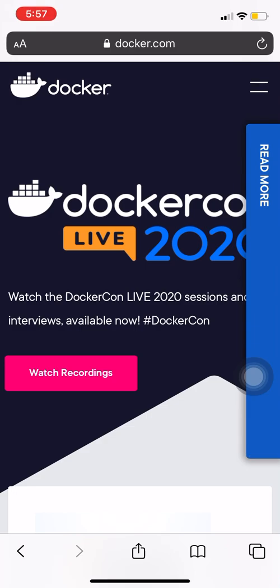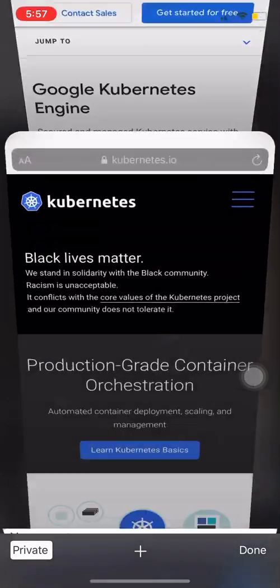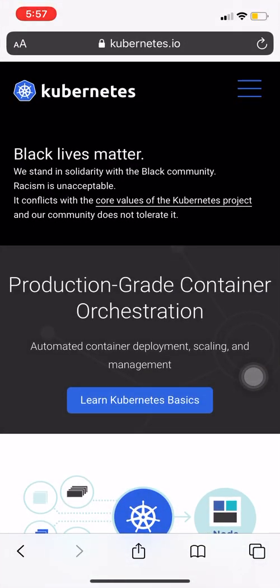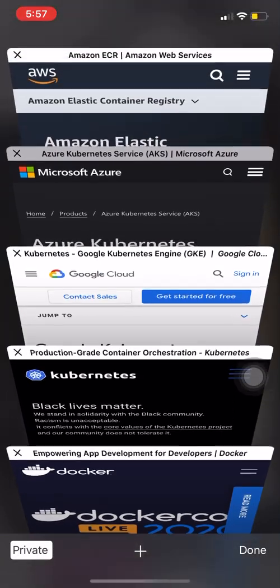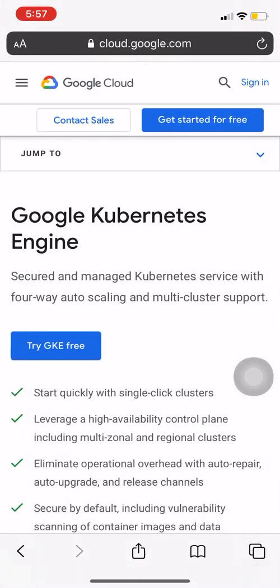So where can we deploy Docker? If we talk about deploying Docker on our server by ourselves, we can use Kubernetes. Kubernetes is basically a production-grade container orchestration software. In Kubernetes, we can deploy Docker images, we can scale Docker images, and we can check the health of Docker images. Similarly, Kubernetes has been deployed by Google, like Google Kubernetes Engine.